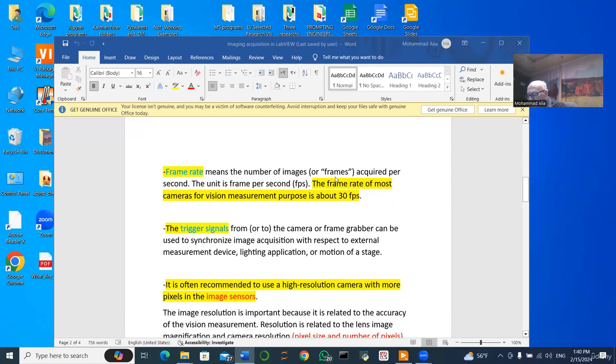When working with acquisition, we face the concept of frame rate. Frame rate means the number of frames or the number of images we acquire per second.